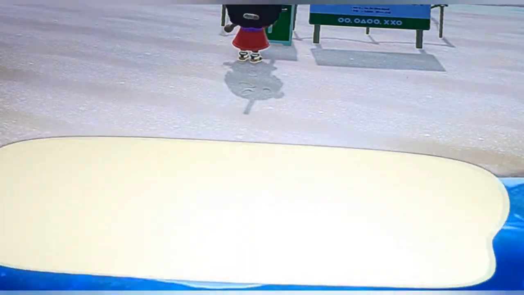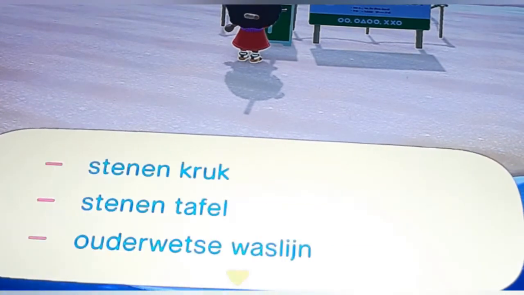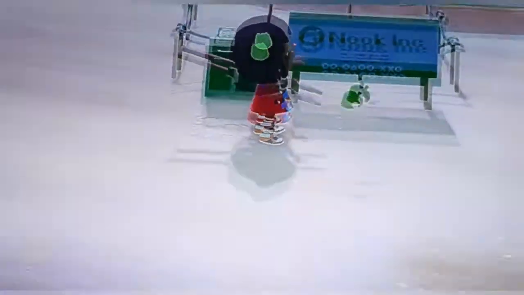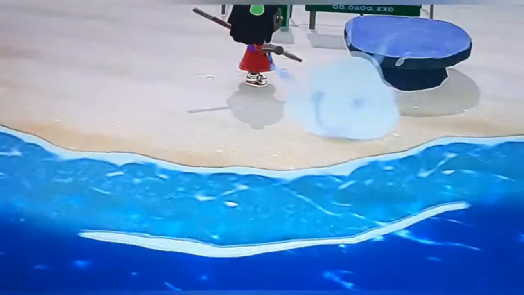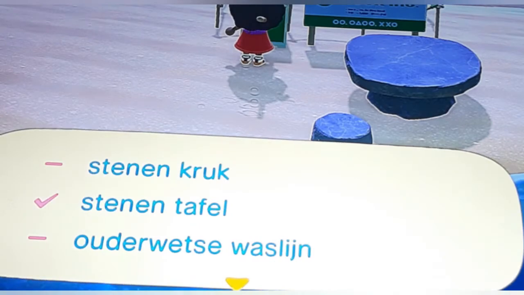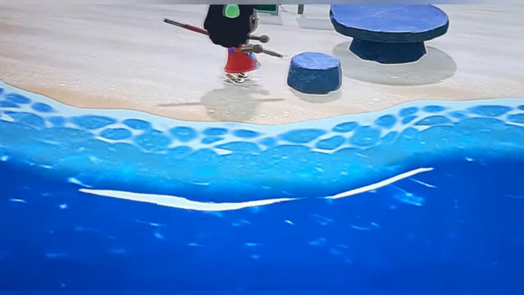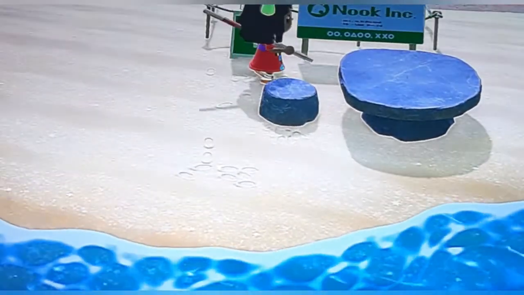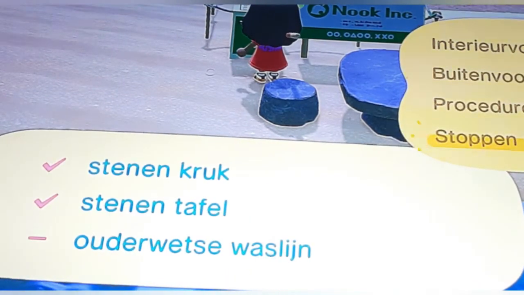Wait, what did it say? Hold on, I'm going too quick. Oh, we need to place it next to the thing. Hold on. So we're gonna place this one here, and the seat right here. Does this count? Oh, the seat is not close enough. Hold on. There we go, now it's close enough.